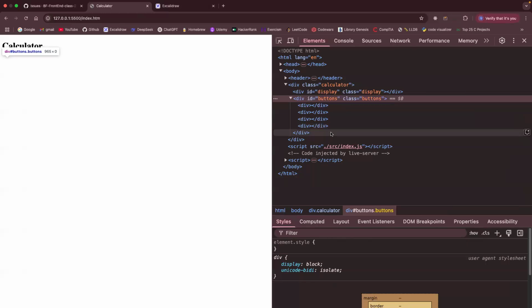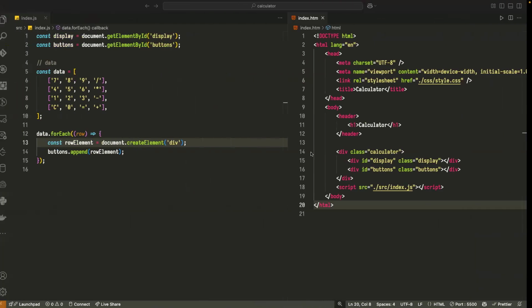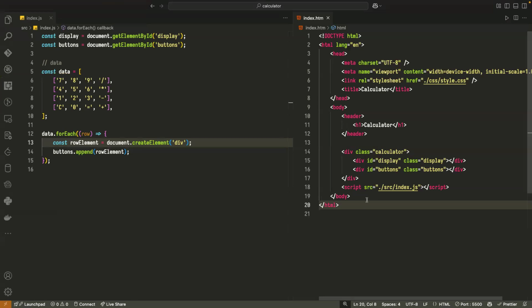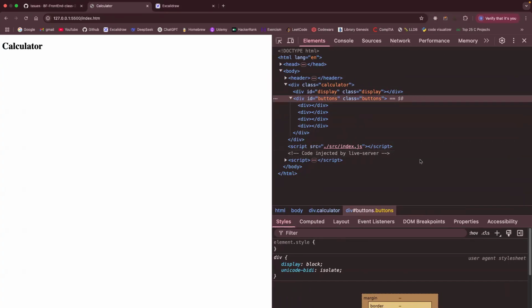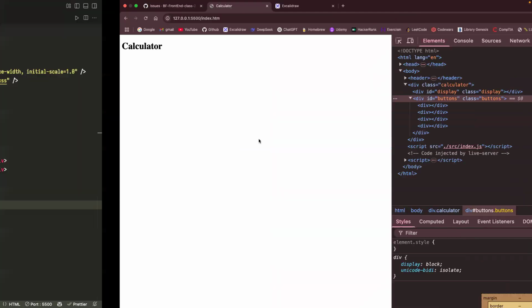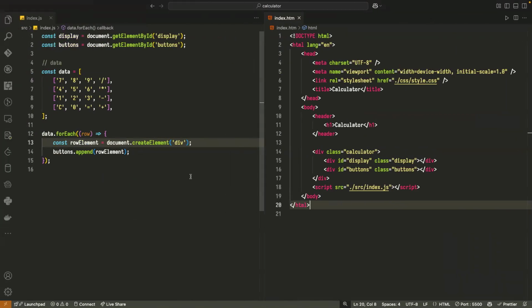So what's going on here? When we create an element, we manipulate the DOM. You only see it in your browser because here we are not adding elements to the HTML. The HTML, a static page, is never going to change. What's going to change is the DOM, your HTML in the browser. So I have 4 divs, and I need to manage to add a class to each div. But how can I do that?